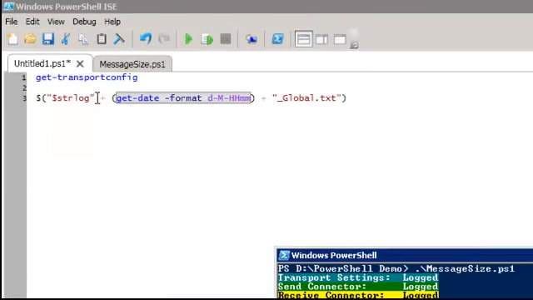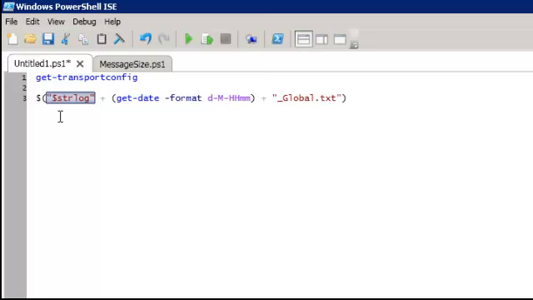So using the variable string log for our log file location, adding to that with the plus command the Get-Date command, and then adding to that the last bit of the puzzle, saying that this is the global results and that we want it to be a text file.